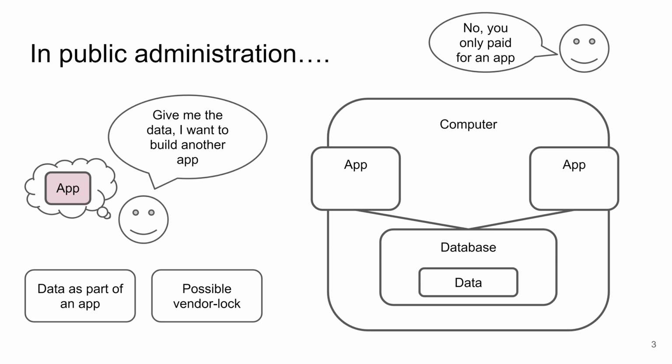This worked okay until the ministry decided they wanted to access the data and publish it, let's say, on the web, so that there can be other applications that process public transport timetables, maybe in a better way than the original app. So in that case, they went to the supplier and they said, we want the data. We want the data about the timetables. Give it to us. And the supplier said, no, you only paid us to supply the app. Here is the app, but the data in the app is ours.